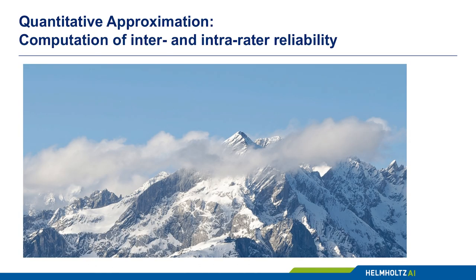Where is PGT located? In other words, at which point should one stop optimizing similarity metrics? To approximate PGT, we propose to determine the inter-rater reliability to serve as the lower and the intra-rater reliability to serve as the upper bound. Now, the real PGT with a high likelihood lies between these two values.